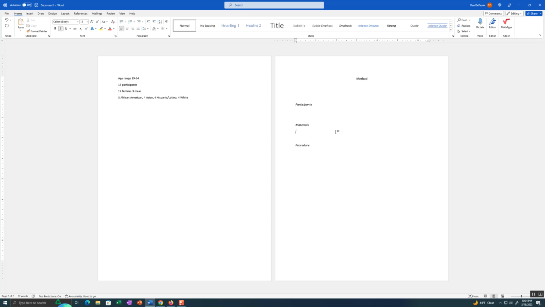Under materials, all you're going to write is that an online survey was taken online that measured empathy, vaccination status, social distancing, health anxiety, and attachment style. So you're going to basically talk about that survey, or that an online survey measuring these things was given. List all the variables that we measured, right? Empathy, social distancing, vaccination, all that stuff.